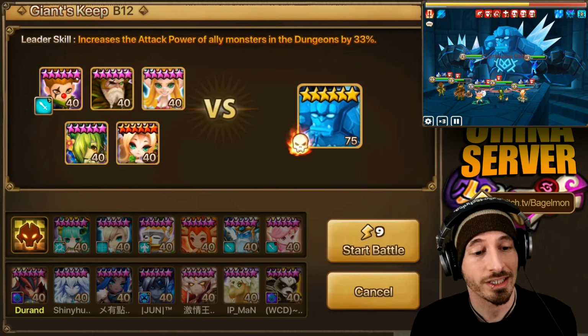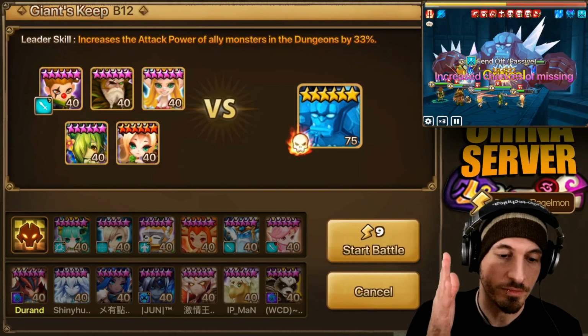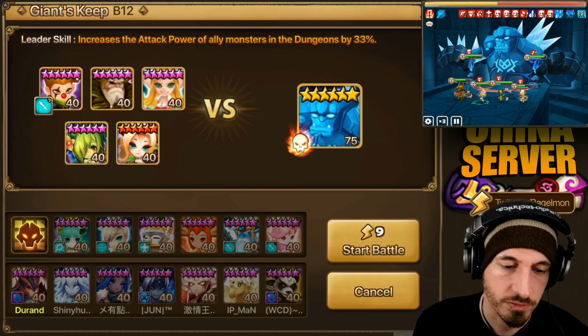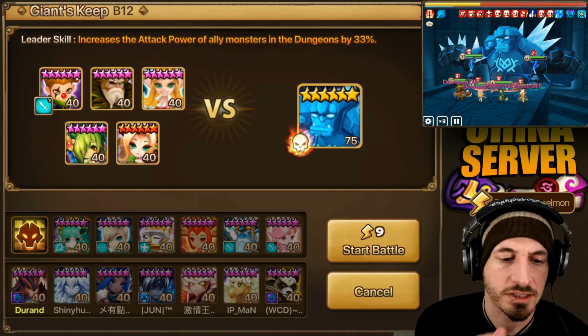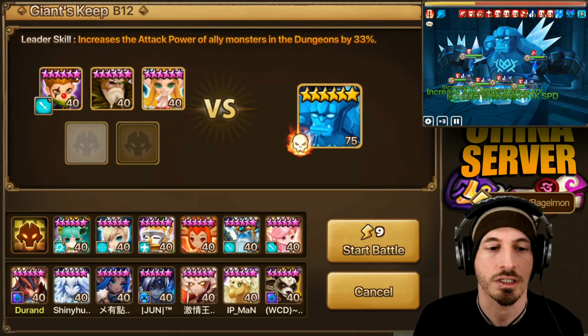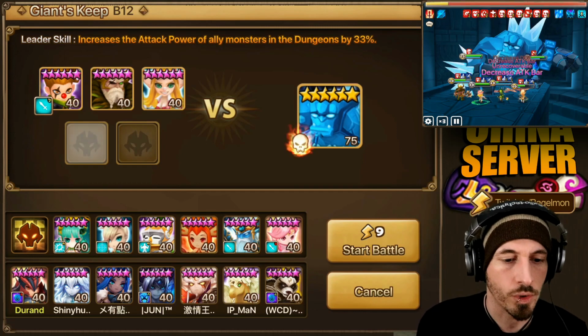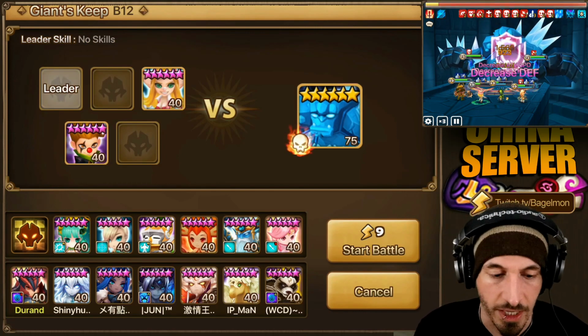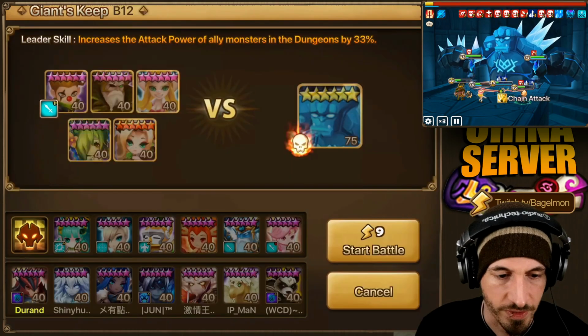So this is the Giants B12 team on this account. We have fairly standard other units. We have Lucian, we have Hraesvelg, we have Lorne, we have Naomi. Some people are using Fran instead of this. A lot of times you'll see Sigmaris and Crow in place of that, and you'll see a Fran in place of that, right? So this is the team that we have on this account.